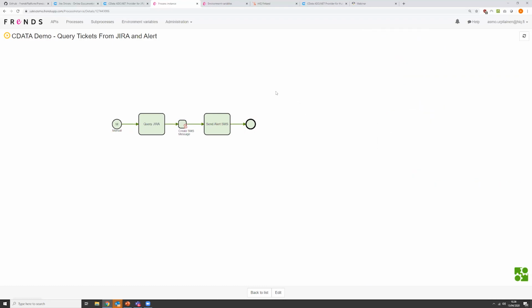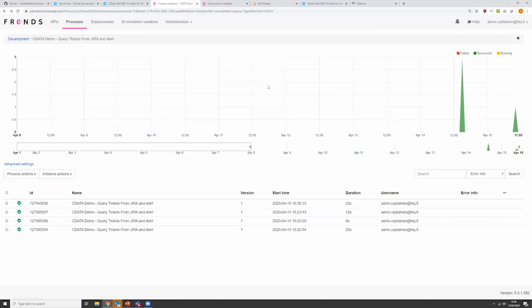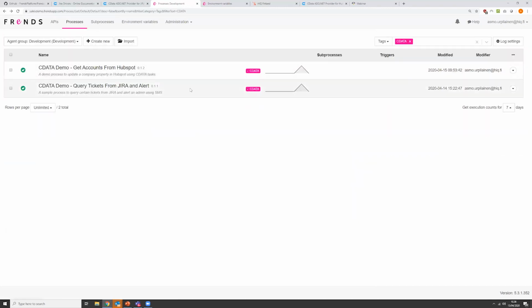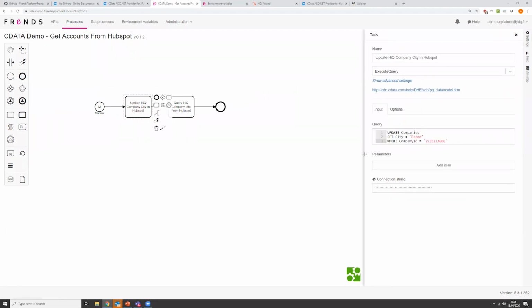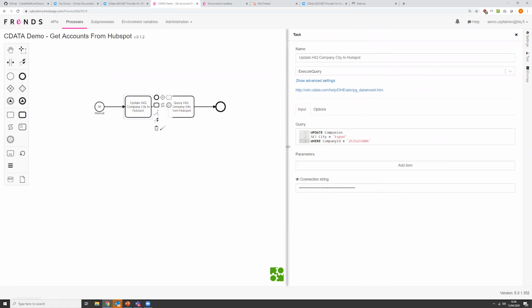But from a little bit of a different perspective, that was just to demonstrate the query properties and how you can utilize SQL in that case. The majority of the value also comes in the case of updates and inserts.